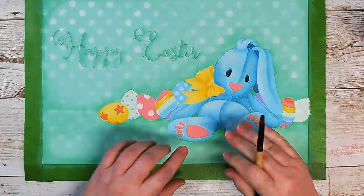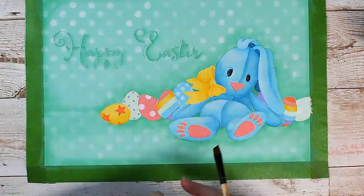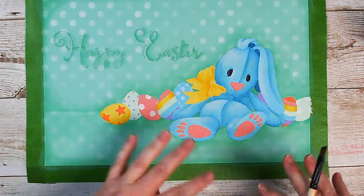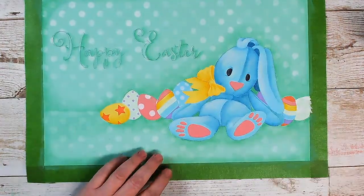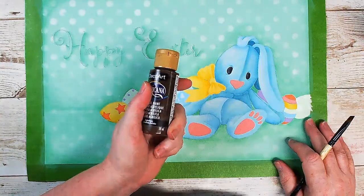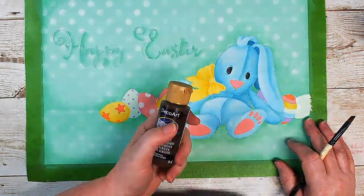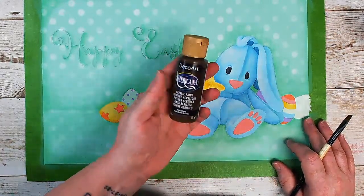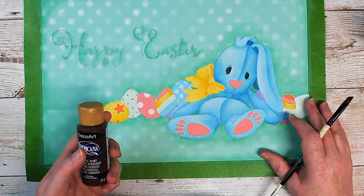Okay. When you're shading, you're just changing the value of the color. When you're toning, you're changing the color slightly. People use gray for toning. I use asphaltum for toning. Asphaltum just subdues the color a little bit. It doesn't actually change the value of it. It just changes the color. Because I use asphaltum, it has a high yellow content. So it doesn't technically change the darkness or the value of the color, but it does subdue it. So in a lot of places, they would use a gray or an umber to subdue the color. In the cases of greens, they use reds to subdue greens. I use asphaltum, so it gives everything the same earthy feel, if you know what I mean.